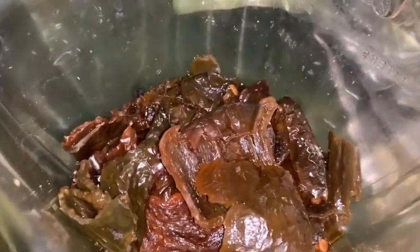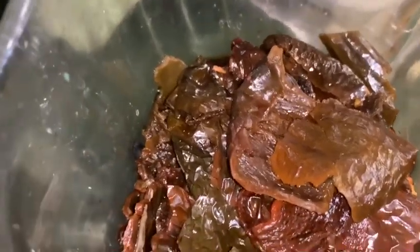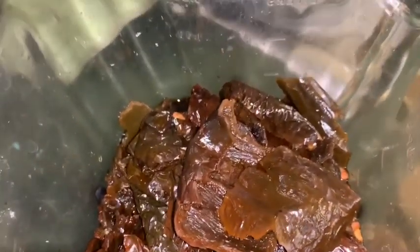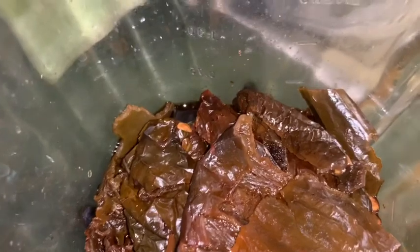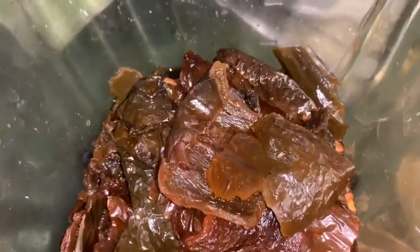These are the ancho chilies. Now remember, with the ancho chilies, as well as the arbol and the cascabel chilies, you soak them in water for about a good hour. A couple hours is fine, but an hour is the minimum for sure. And you split them open and take out all the seeds.